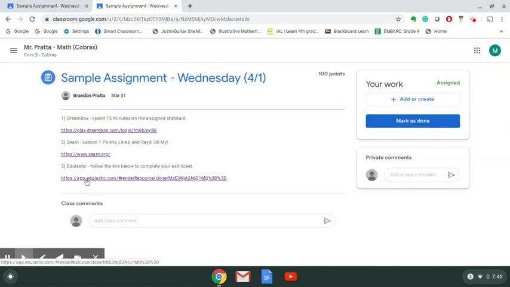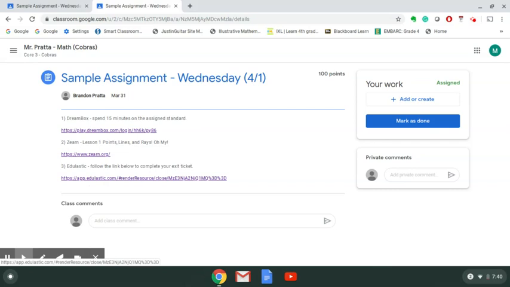And then last but not least, you're going to end your math assignment by clicking on this Edulastic link. There will be an exit ticket. Now for today, I've given you guys an exit ticket that's about 8 questions long. Normally that exit ticket's going to be about 3 questions long, maybe 4 questions long. It's just going to review some of the things that we did that day that you practiced. And it's more about completion. I want to make sure you're trying it, okay?